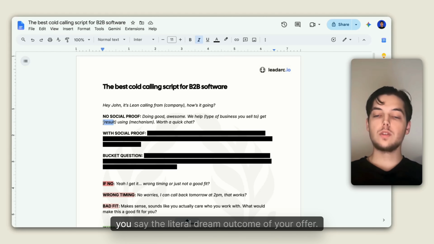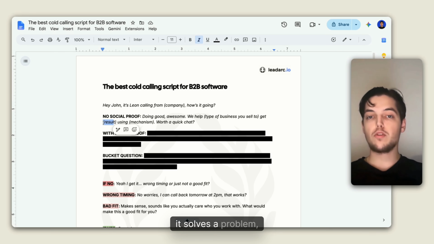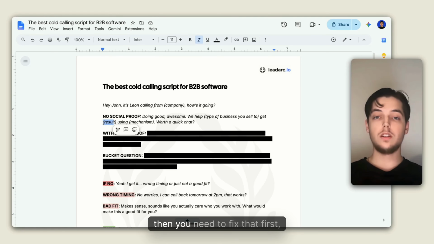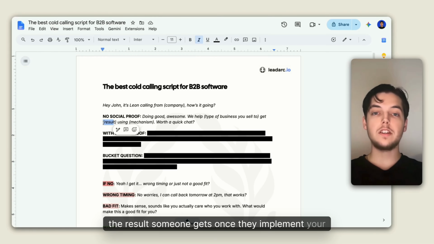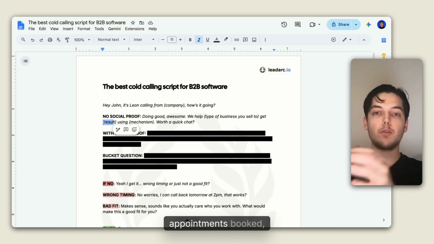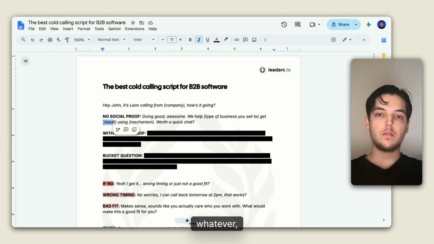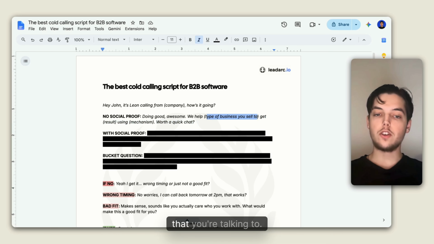Now, for result, you say the literal dream outcome of your offer. Whatever you sell, it solves a problem, hopefully. If it doesn't, then you need to fix that first before you do any outbound. But the result someone gets once they implement your software, what is that? Time saved, money made, appointments booked, whatever, right? Get specific, then use the language of the industry that you're talking to.